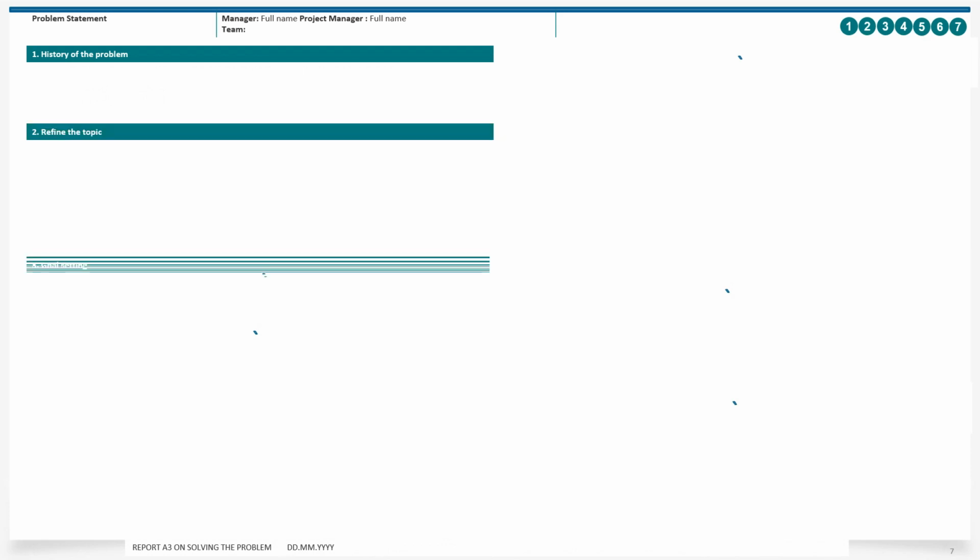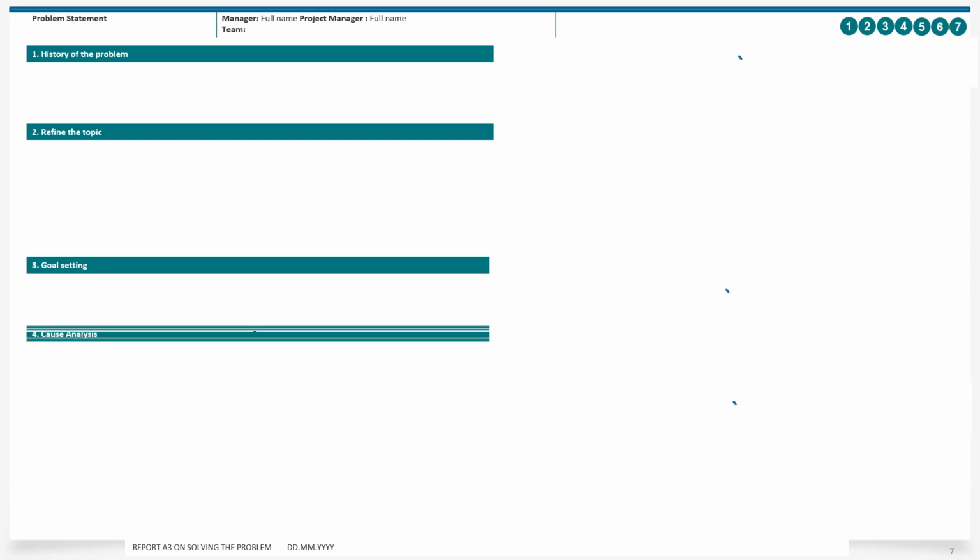Step 2, project definition. In this step, the project scope and objectives are clearly defined. It includes selecting the project, establishing metrics, and conducting initial measurements to understand the current state. Step 3, goal definition. This step involves setting specific, measurable, achievable, relevant, and time-bound, SMART goals for the project. It helps create a clear target for improvement and guides the project team's effort.